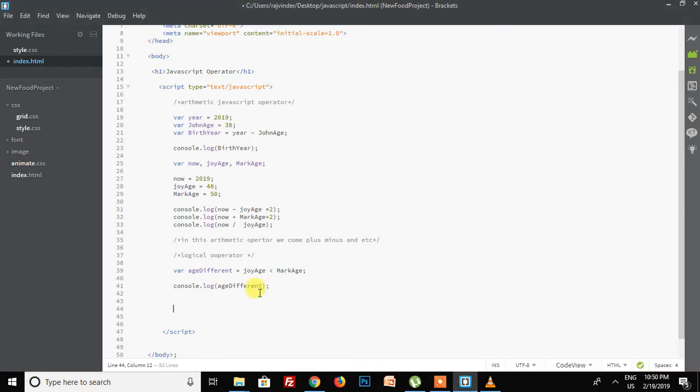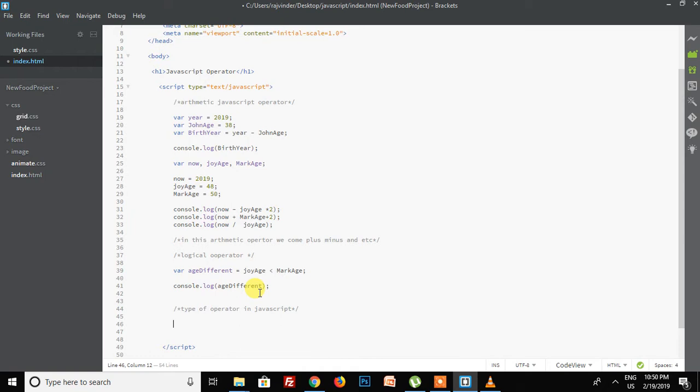And after it I am showing the typeof operator. The typeof operator basically shows whether it is a boolean, arithmetic, and so on, meaning it shows what kind of variables we are using in programming.